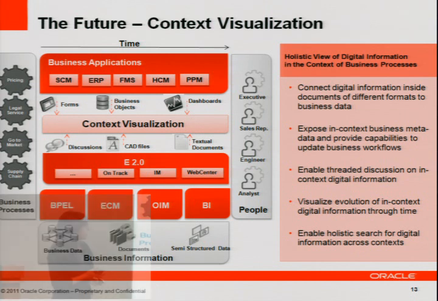It's all about providing in-context visualization. We are visualizing not just one document, but all the information, structured, unstructured, and semi-structured, for the business process, for the people who are working on these business processes. And we are also enabling holistic search for digital information. Unfortunately, I cannot talk more about this solution because it's under filing for a patent, and we are developing it, but in a month or two, I can share with you if you are interested in such a solution.